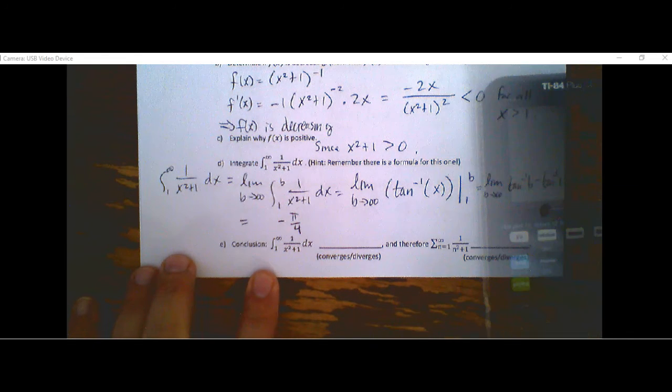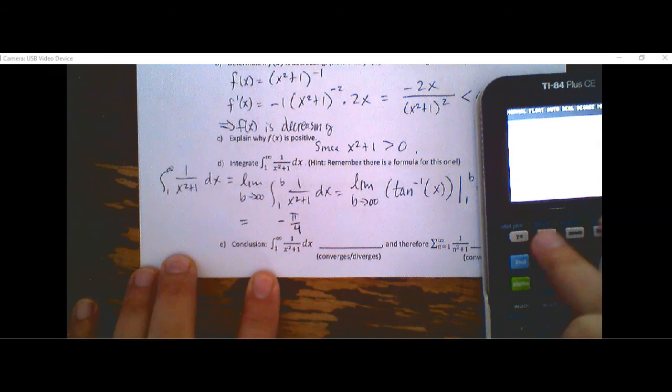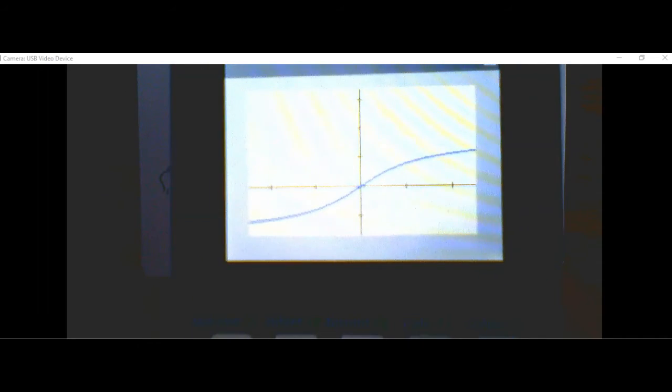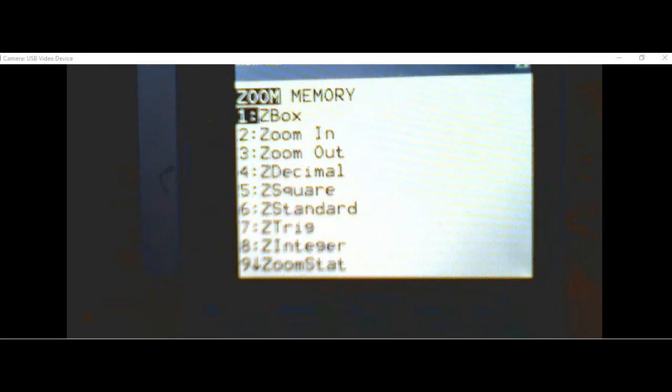Let's look at the graph of the tan inverse function. So let's graph tan inverse. Make sure your calculator is in radian mode. Clear anything out of there. You have to do second tangent of x. Graph this. So what's happening with the tan inverse? Let's zoom out a little bit.